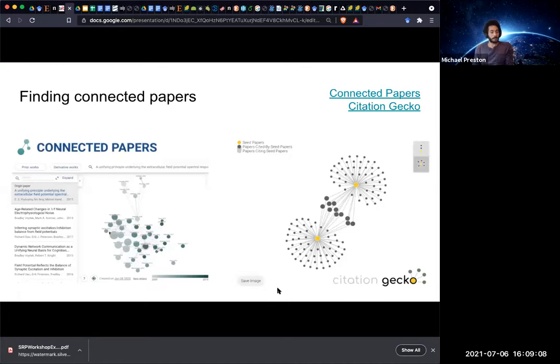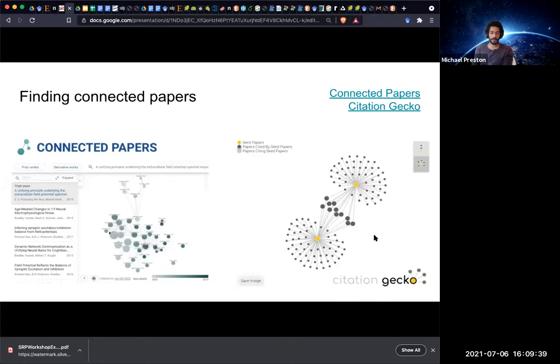These are a couple supplementary resources that might help you to find connected papers. Let's say you have a paper of interest and you want to find some similar papers to that. Connected Papers is a great resource. I've also included Citation Gecko. Here's if you have multiple papers and you want to find more recent works that cite both of them, or more foundational work that is cited by two or even more papers. Both these resources will help give you a good sense of the field and what knowledge is already out there.